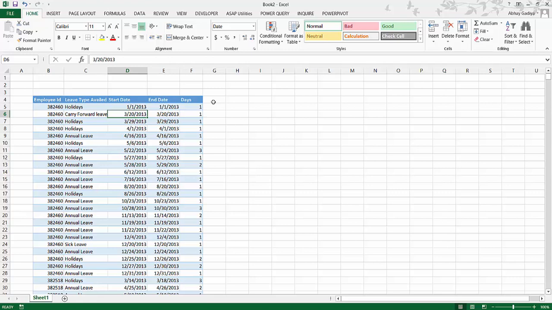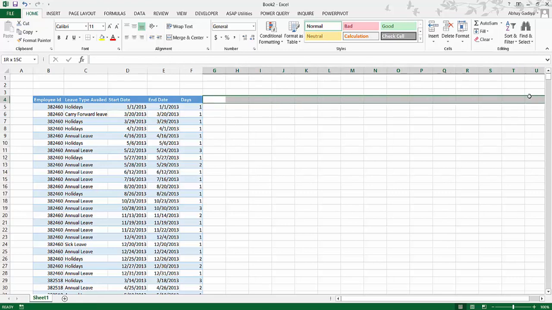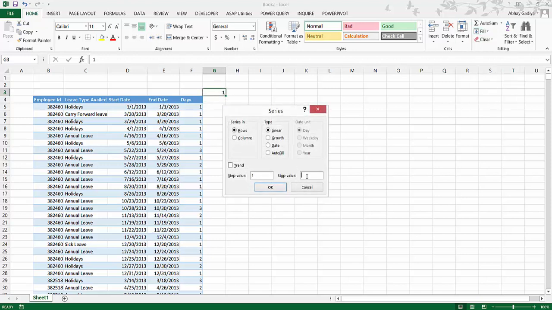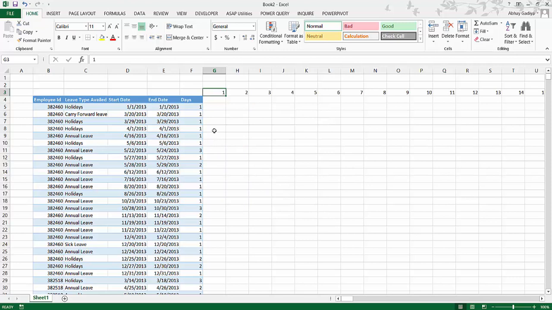This is done. Now I will be inserting all 365 days over here, placing them into the individual columns. Just type 1 over here, go to Fill, click Series, select Rows, Linear, step value as 1, stop value as 365. Done.